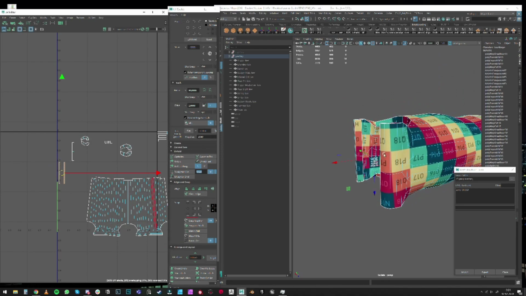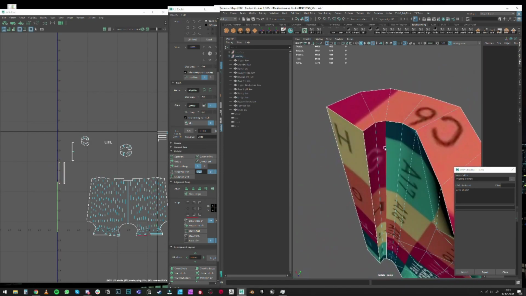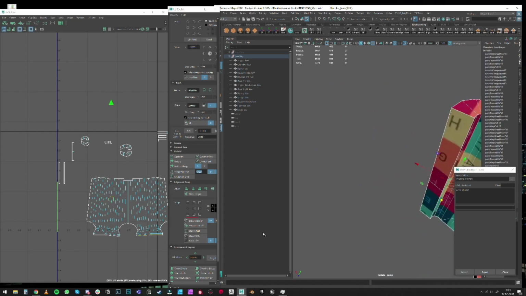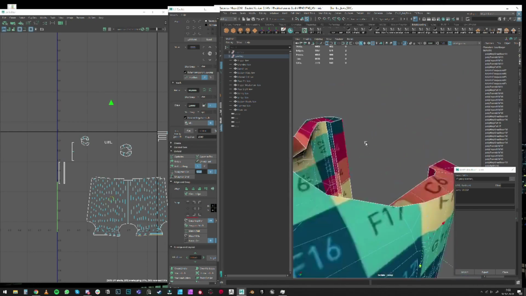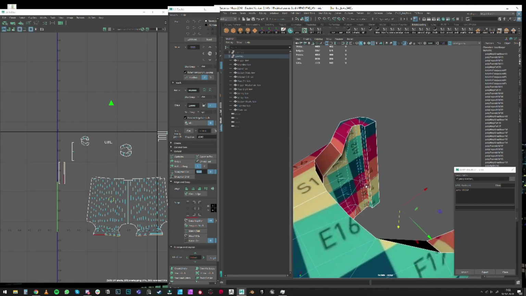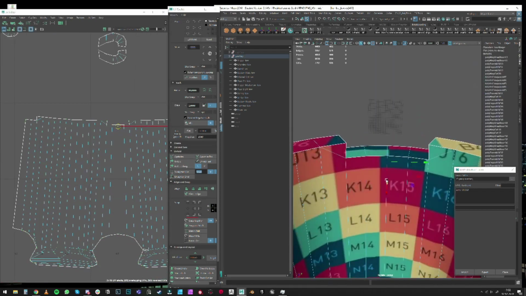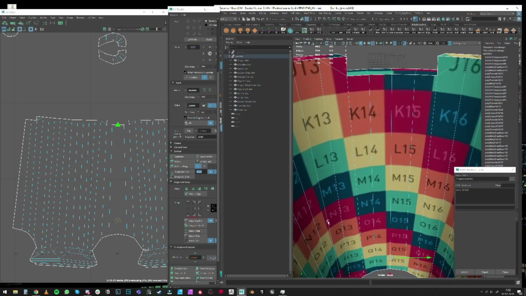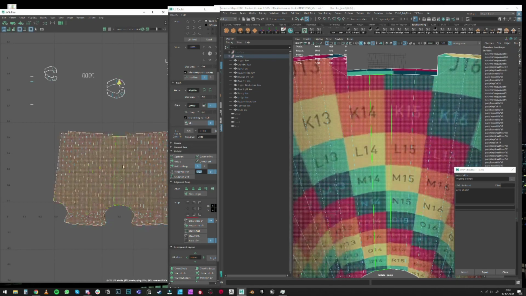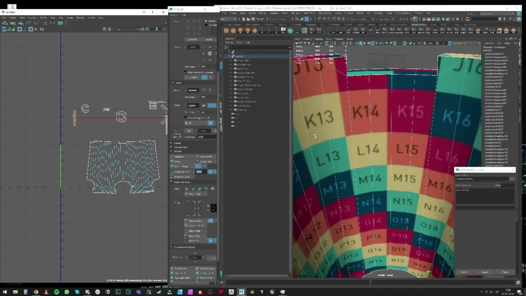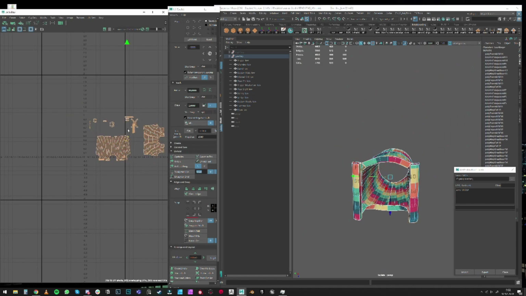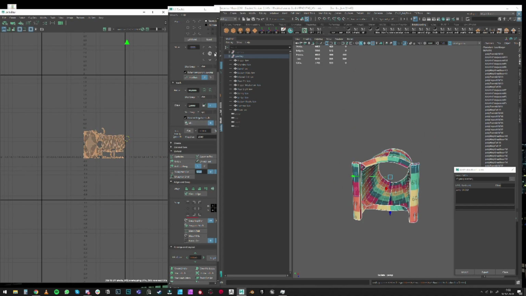And yeah. So what we have here, oh yeah. So these also need to be down there, because we want to have as few cuts as possible. Oh, there you go. There are some more vertices. I have no idea where they come from, but we're going to take care of them. I think they are gone now. Okay. I think this is it for the piece. So let's lay it out again, and then we'll move on.